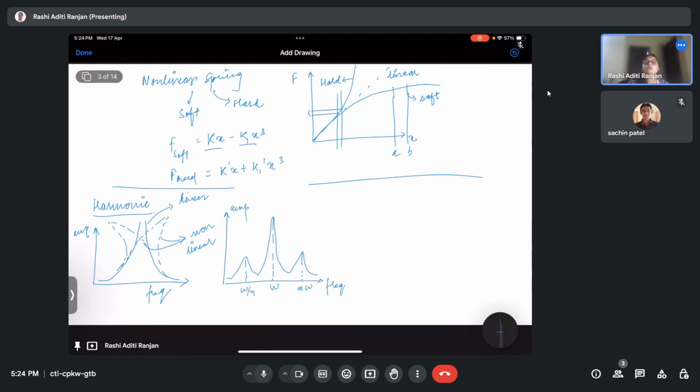Now, this is what essentially gives us an idea about the sub and superharmonics. In case of a linear system, there is only one peak, at the frequency which could be the forcing frequency if my system is damped, and it is going to be the natural frequency if my system is undamped and not under some periodic excitation. However, in case of a nonlinear system, despite having the same kind of system, when you plot the amplitude frequency response, you will find the occurrence of multiple peaks.